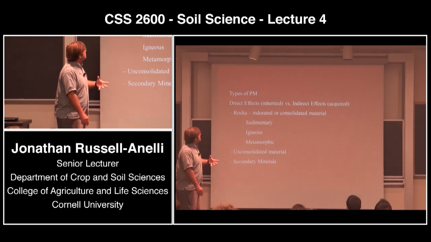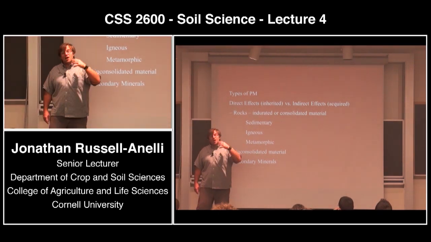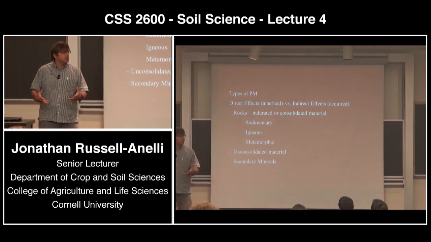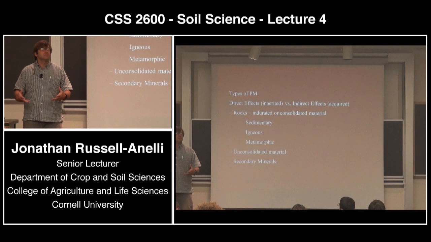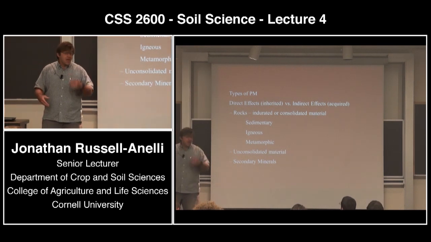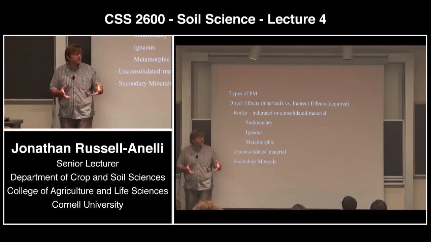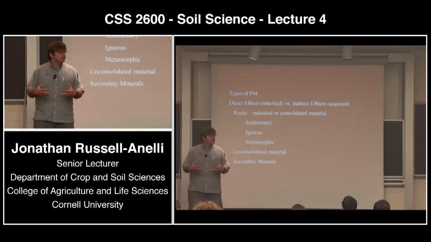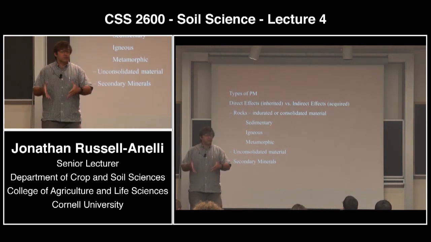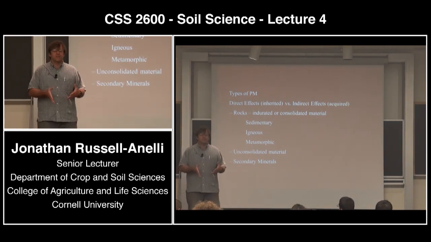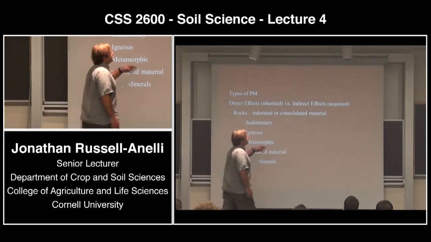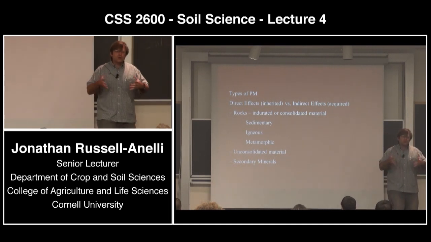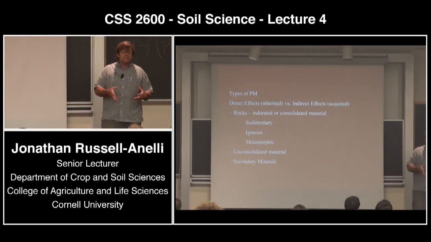There are lots of different types. There are direct effects of this parent material on the soil. These are inherited effects, i.e. if I have a granitic type of material, I'm going to have a sandy parent material. It's going to be sandy. On the other hand, if I have a shaly material, like we have around here, in all likelihood I'm going to get an acidic type of parent material. I've inherited that from the parent material. We also have indirect or acquired effects. These effects are produced due to the weathering or the processing of that parent material.